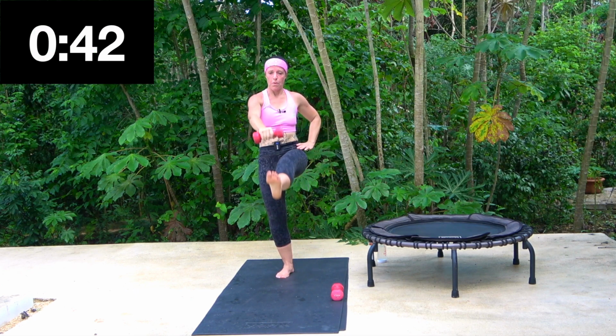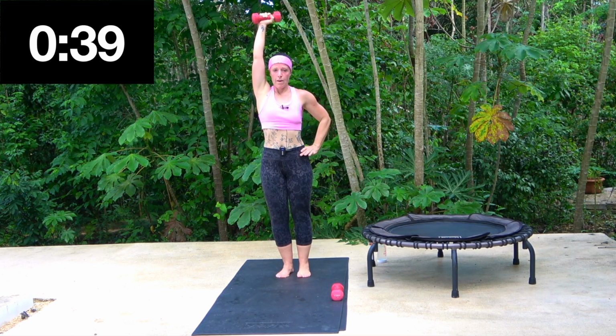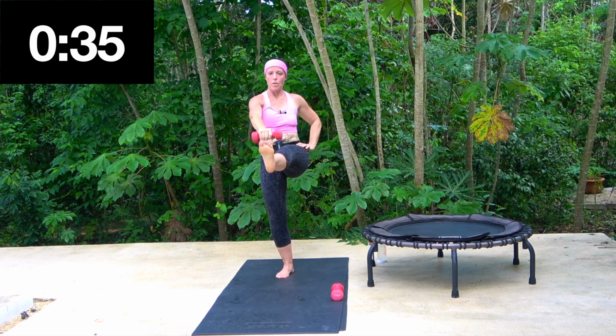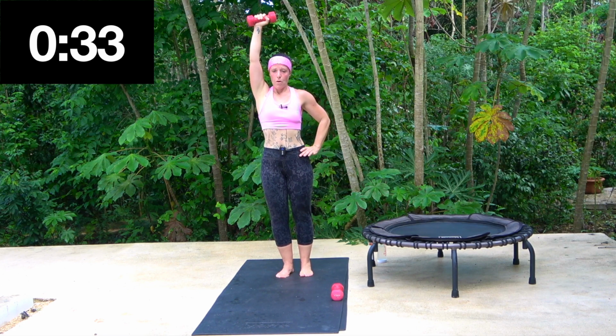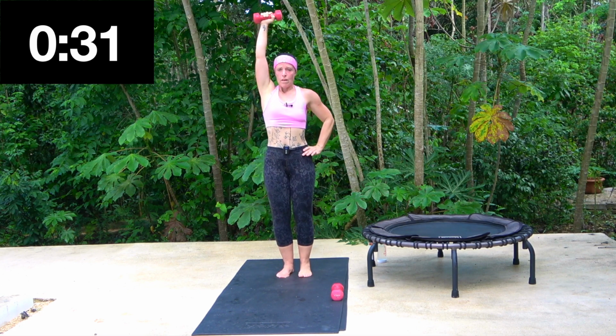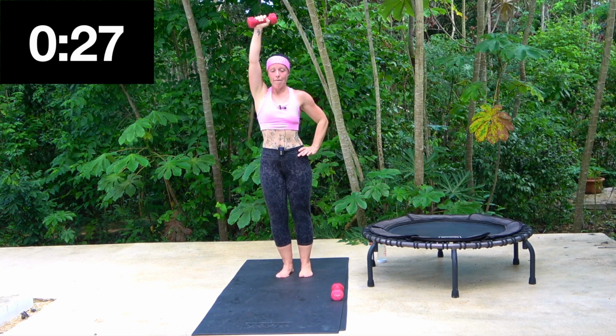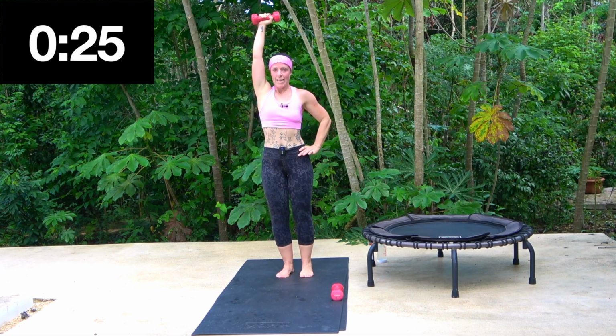Tuffy. It doesn't matter how high you lift that leg. Just feel everything. Can you hear it in my voice? Shaking.